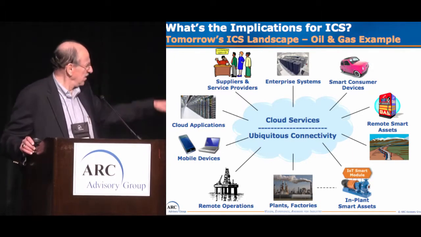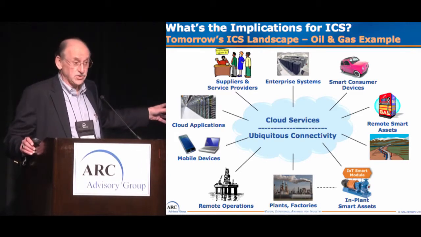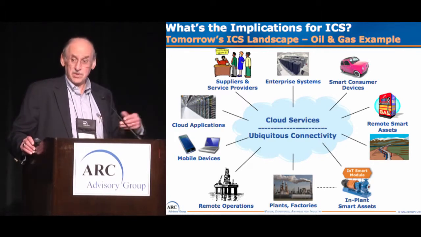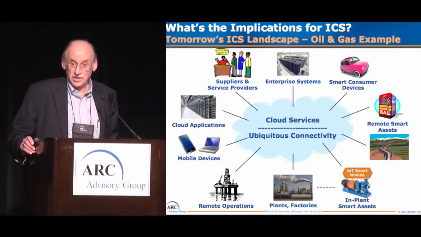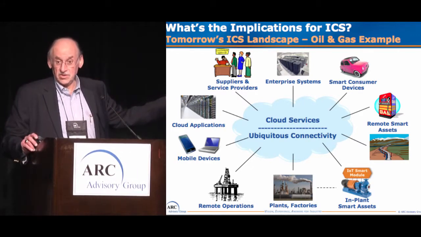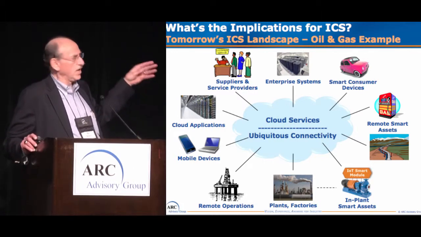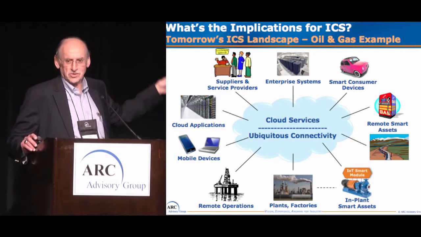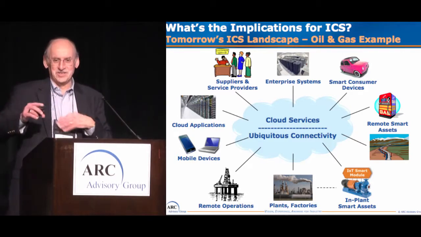But if you look at it, on the bottom you have plants, you have factories, you have remote operations platforms and things like that out there. You could have in-plant or outside the plant type devices that might be working pumps and things like that along a pipeline, completely independent type units. You may have remote gas tanks, gas distribution at retail sites. On the other side, you're going to have cloud applications, mobile devices. You have enterprise systems. You could even throw in there smart cars. You know, this scenario of the car drives up to the pump and says, I use this kind of gas, that kind of a scenario.